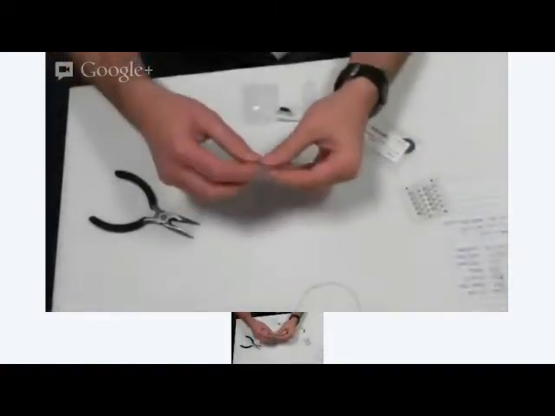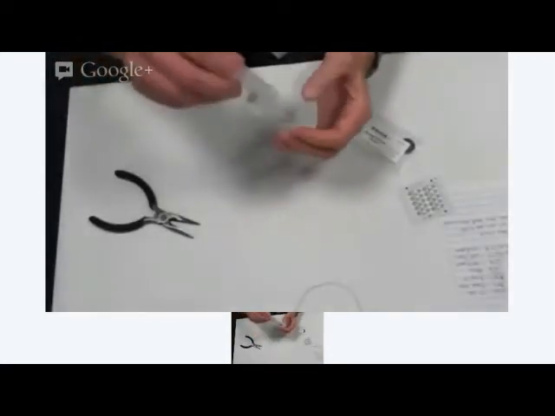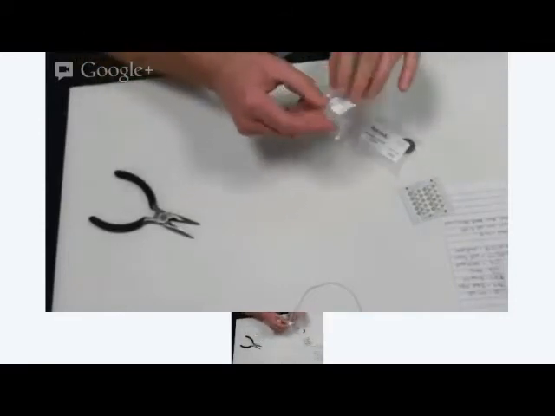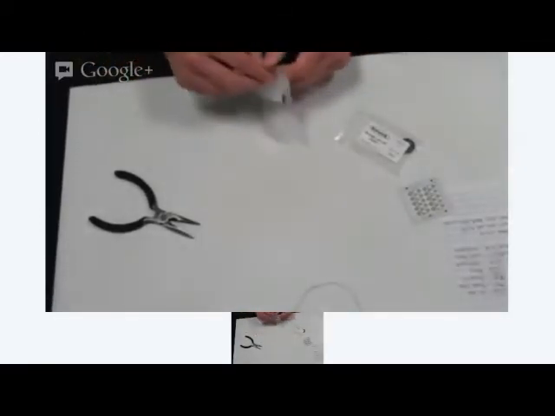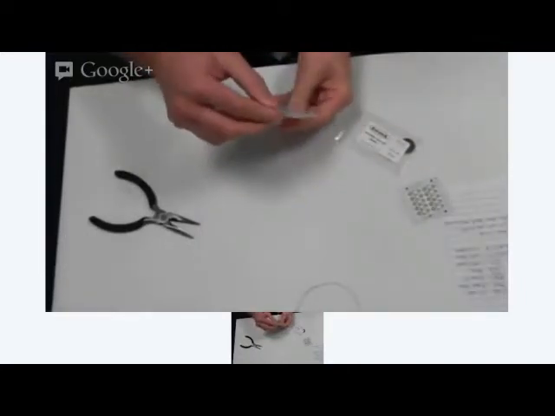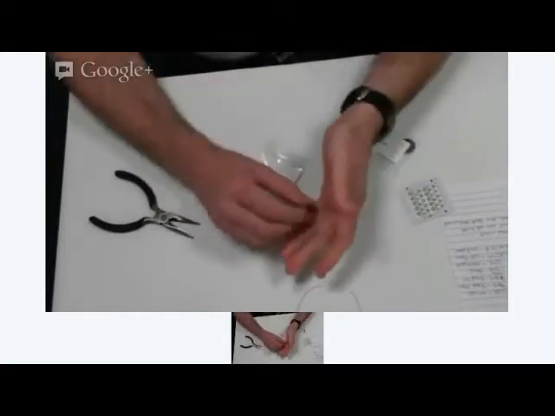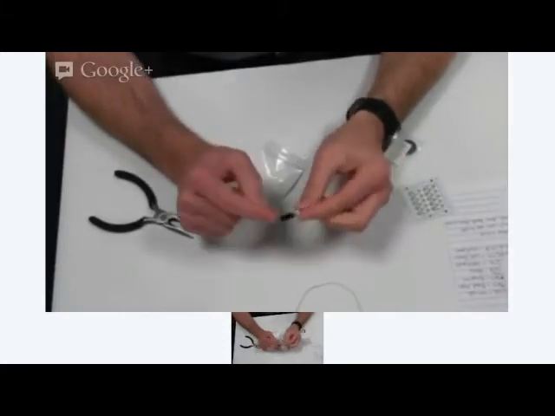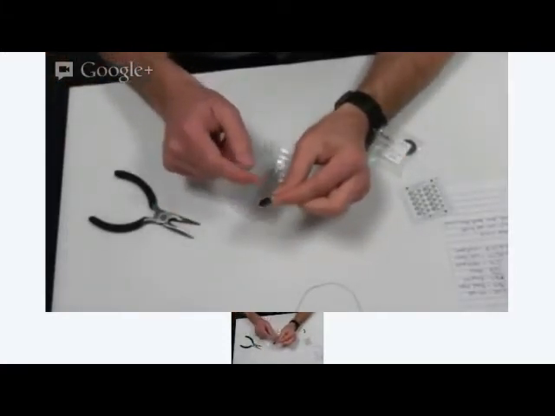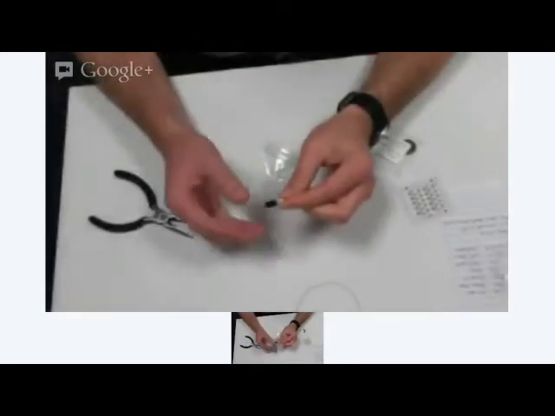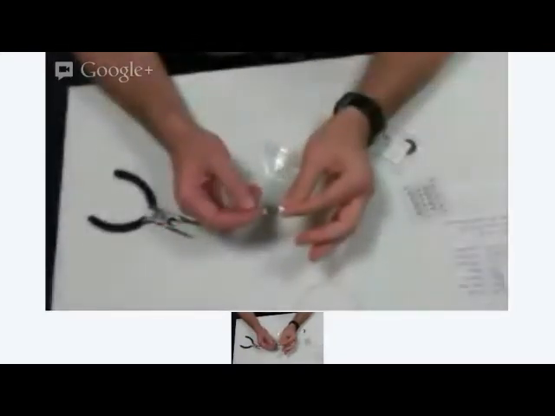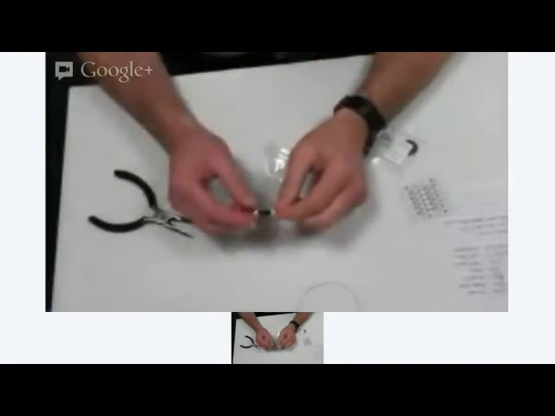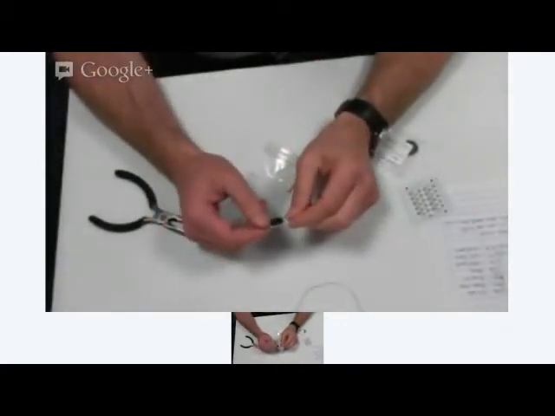And the good thing about switches is that it can be located in a different position to where the battery holder itself is located. We do actually do a coin cell holder with that switch built on. So if you don't want to have a separate switch, but you do want to have the facility to turn your circuit on and off, you can use the coin cell holder with the integrated switch. And then we also have a tilt switch. So basically it's a little tilt switch. Inside here is a little ball bearing. When it's angled away from the terminals you see on the end, the ball isn't touching them and the circuit is open. As you move it towards it, I think it's a 15 degree tipping angle. The ball rolls down, touches the connection on the end and completes the circuit and will turn on your LEDs or whatever else is connected.